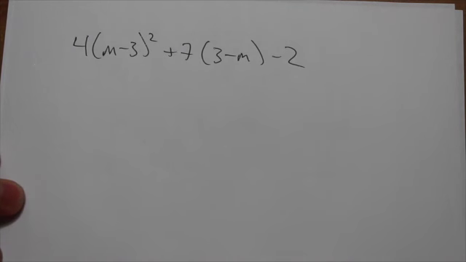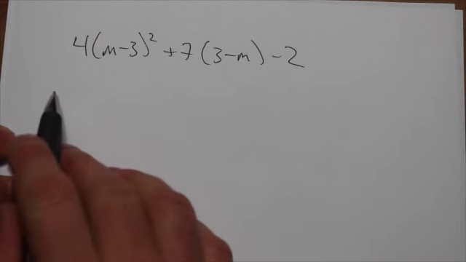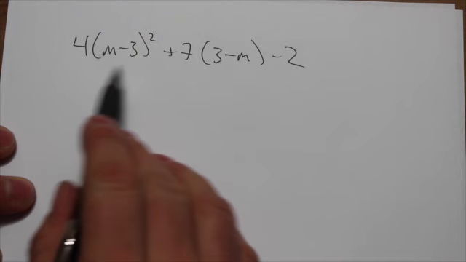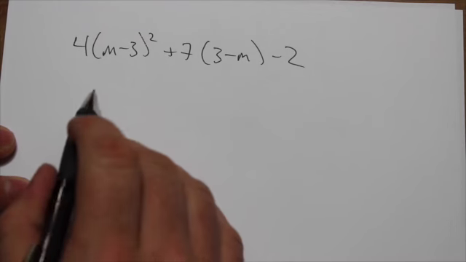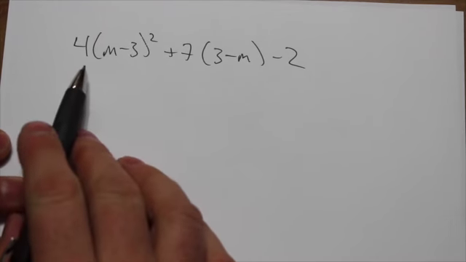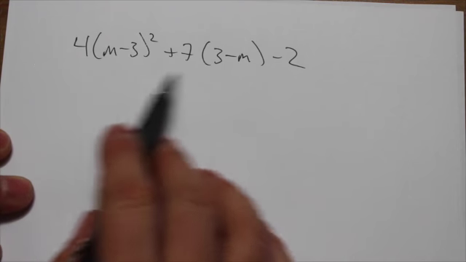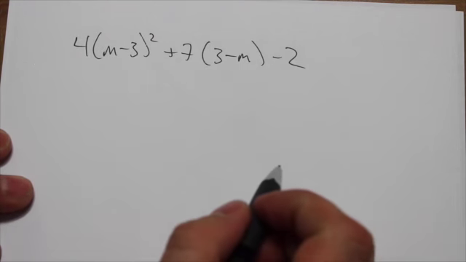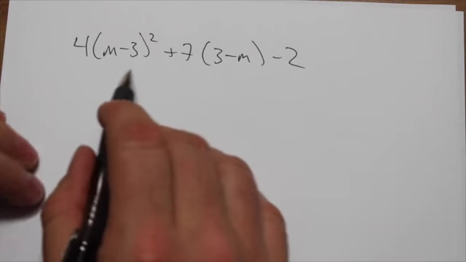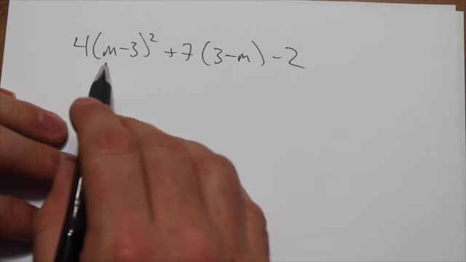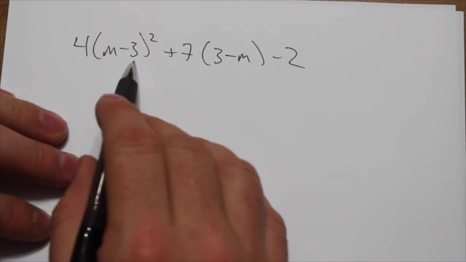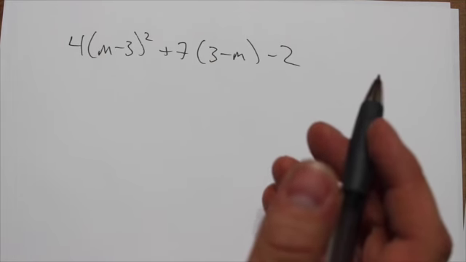Hi everybody. I want to show you another example of a form of factoring here where there's going to be a substitution. Notice that there are only three terms here. The brackets, again, put those together as single terms. So there's three terms here. I don't know what m is, in which case I don't know what m minus 3 is. So I'm going to use a variable to represent that.